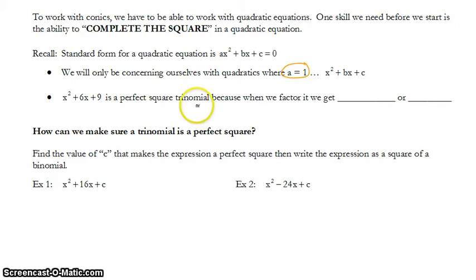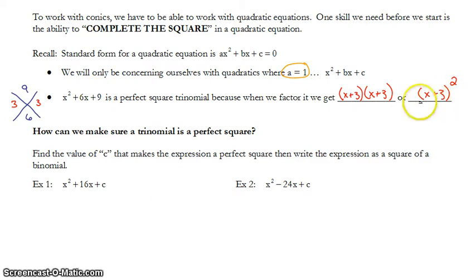Now, a perfect square trinomial is called perfect square because when we factor it, we get the exact same factor twice. In this case, so Algebra 1 here, this is what we learned, how to factor this. My constant is 9. My coefficient of x is 6. What multiplies to 9 and adds to 6? That's 3 and 3. So when we factored this, we would get x plus 3 and x plus 3. Well, since that's the exact same factor listed twice, I can write it as x plus 3 quantity squared. That's why this trinomial, 3 terms, can be considered a perfect square trinomial, because when I factor it, it gets me a perfect square.